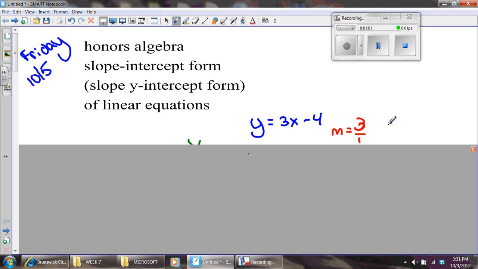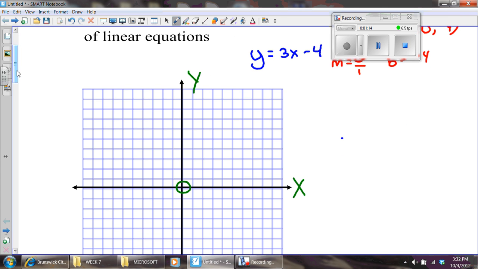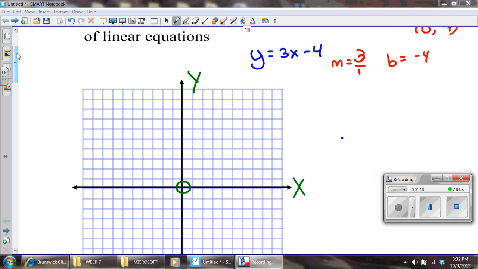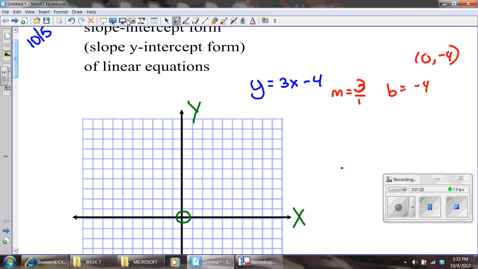All right, my y-intercept, or my b, is -4. As a point, that is the point (0, -4). Remember, when I graph, I begin with b, the y-intercept. That's why they use a b in the formula, I think. I don't know, maybe. All right, so I'm going to plot the point (0, -4). Where is (0, -4)? Where are you? I can't find you.